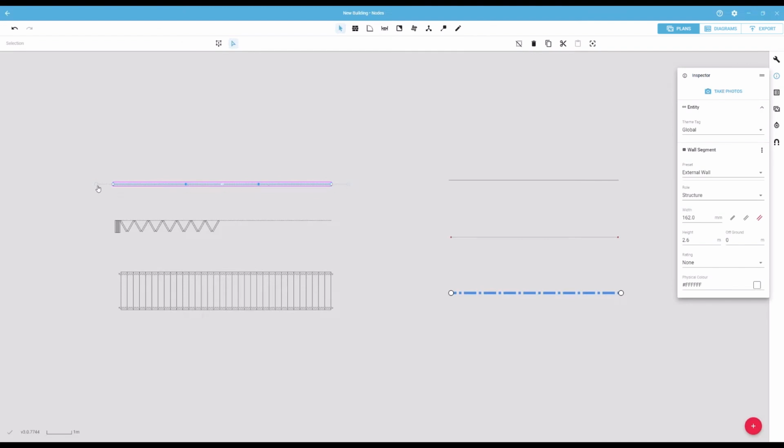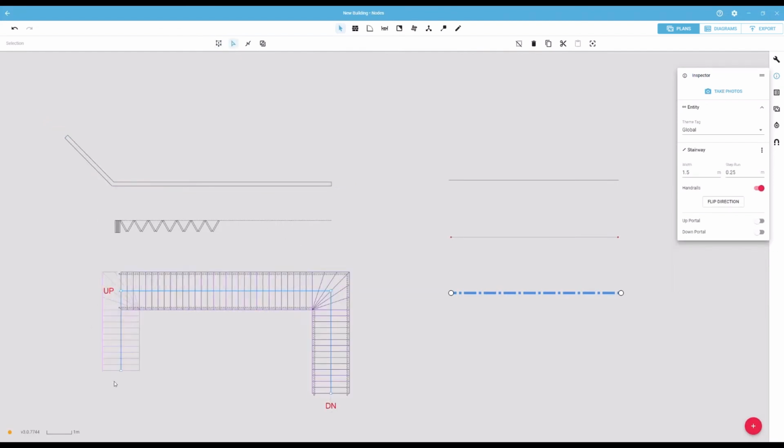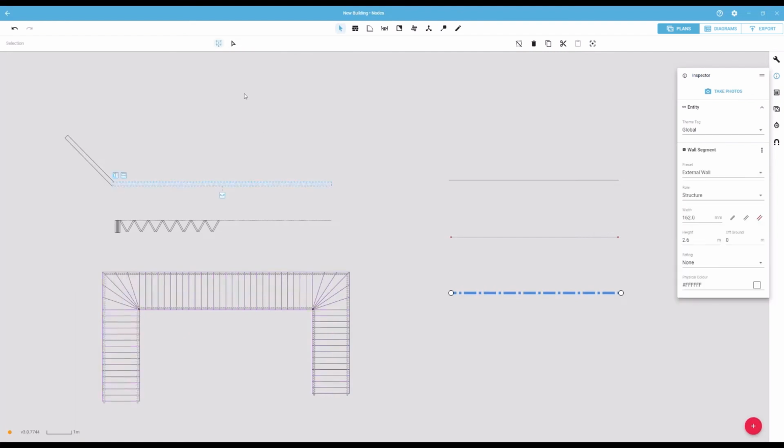Starting at the end, you will have the extension nodes, used for adding on additional segments of wall, or to extend and add additional sections of stairs. Next you have the end node. These can be used to change the length or the angle of the object, or to snap to another object.